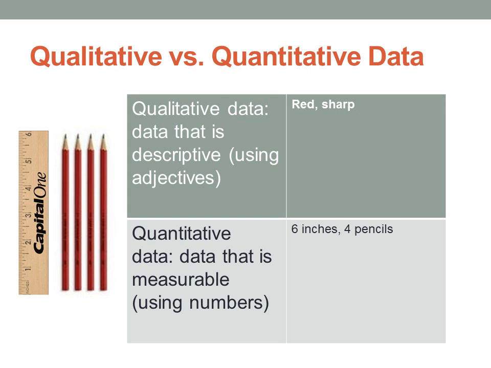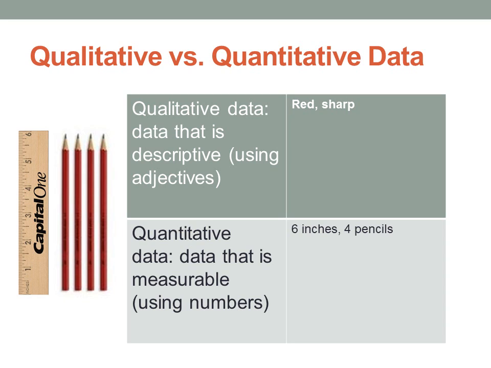So when we collect different types of data, first we can collect qualitative, and second we can collect quantitative. Qualitative data are data that is descriptive, usually using adjectives. If you look on the left-hand side, I have a picture of pencils, and I want you to think of different ways that we can collect qualitative data about these pencils. What are some adjectives that describe these pencils? Some that can be mentioned are that it's red and that they have sharp points.